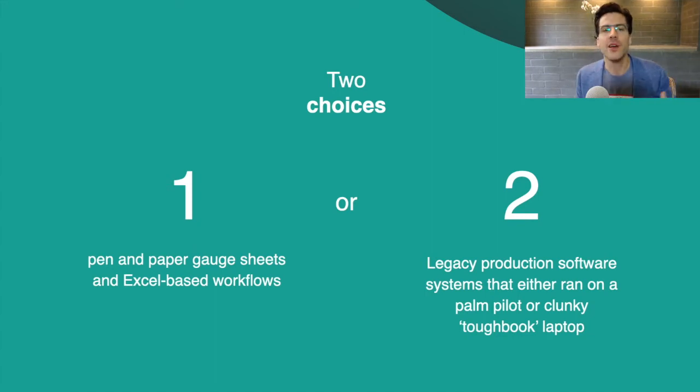And so to us, it was so obvious that this lightweight, cost-effective, simple mobile device would change all that. Mobile workflows don't run on a Palm Pilot or some clunky ToughBook laptop. Mobile workflows don't require an operator to go out and purchase a bunch of laptops for their pumpers, because obviously your guys in the field can use a device they already own. And if somebody quits or retires in your company, which is happening a lot in the oil field, because a lot of pumpers are from an older generation, a new pumper could be spun up and trained in about 5 or 10 minutes.